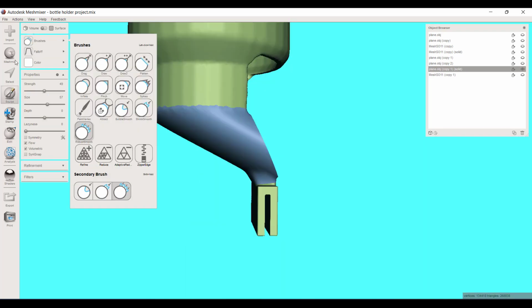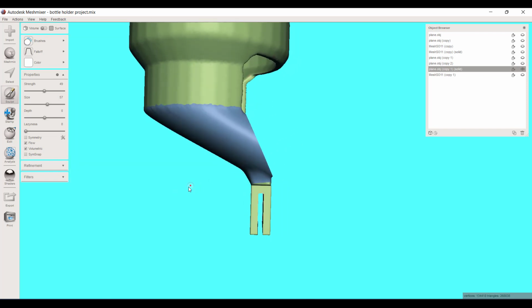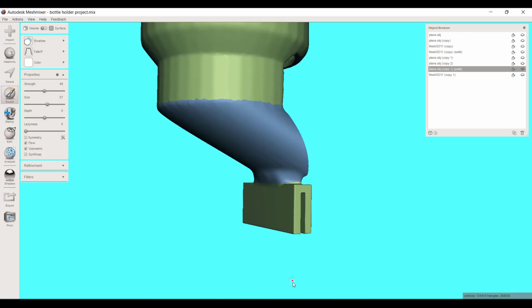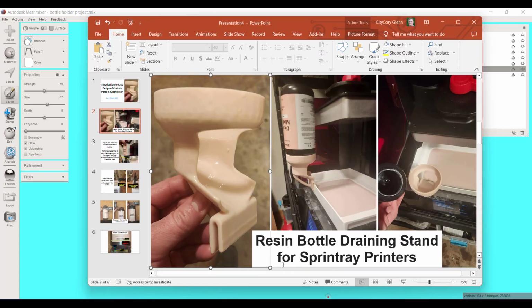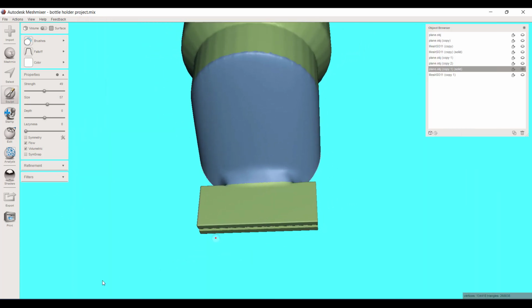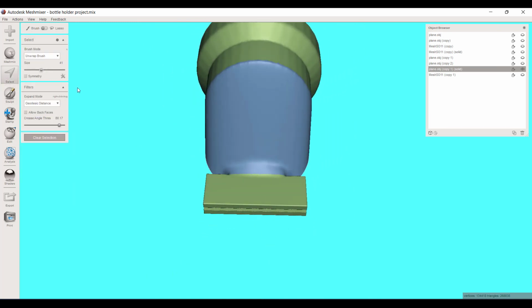Oh, I did think of one other thing. All right. When I was looking at this shape, I thought, the weak point is right here. Now I made this one thicker, so I don't think you would even have to do this. But in my original design, if you look at it, I added this strut here to give it a little more support connecting that. Let's just do that for the heck of it. So a lot of ways you could do it. You could select an area.